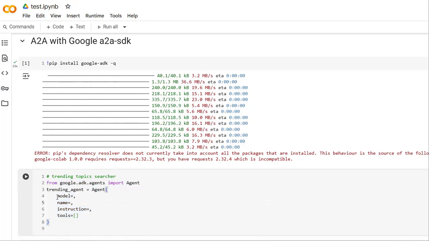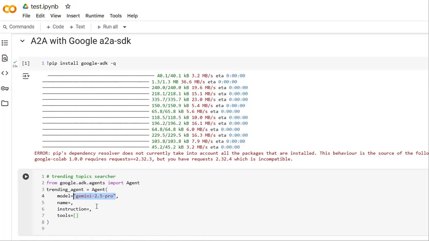That is a model, which we specify to say which model to use, and the name, a unique string. Then instructions, like what this agent will follow and implement. And then tools, a list of tools this agent can make use of to perform the task or instructions that you specified.